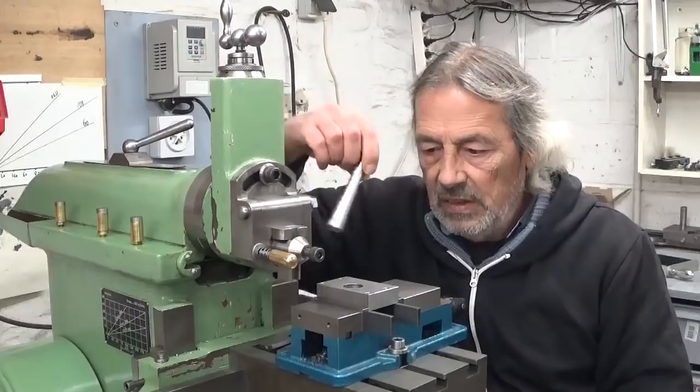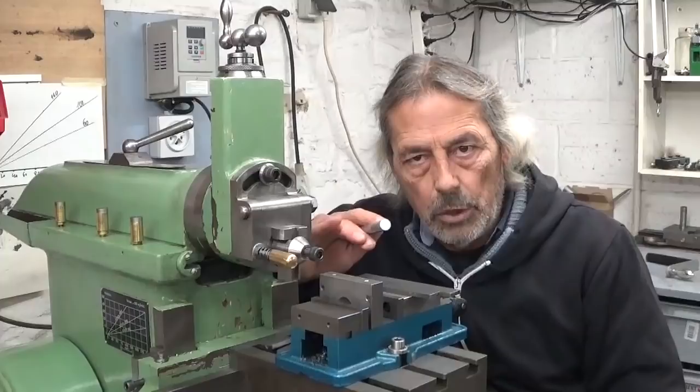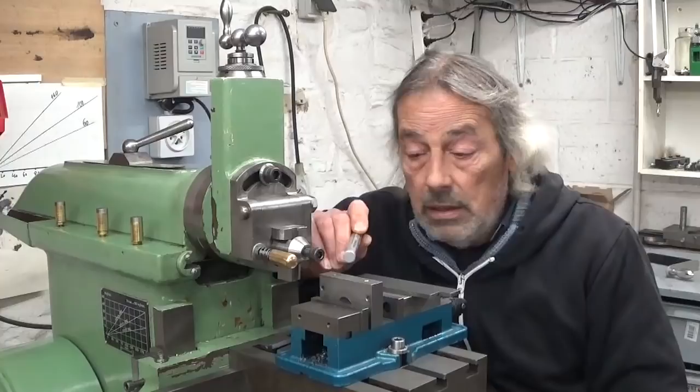Part almost finished. Put it like this in the vise, of course, without parallels. Drill and tap 2 holes. Game over. So, to make a part like this one in a milling machine is a big win.